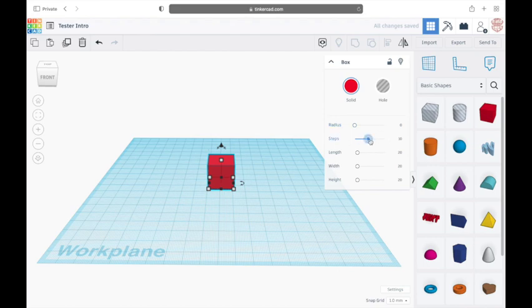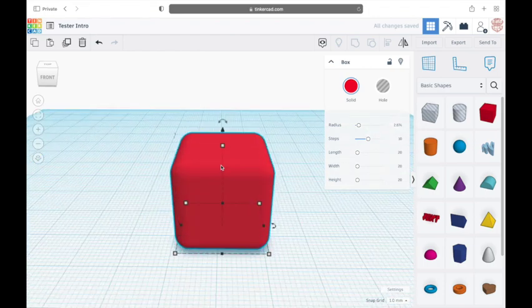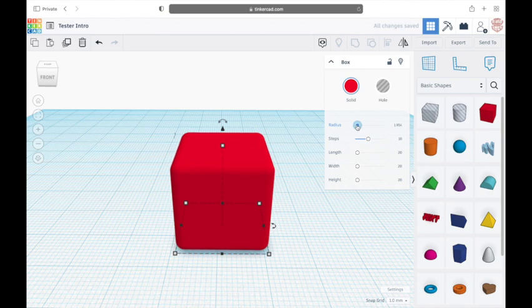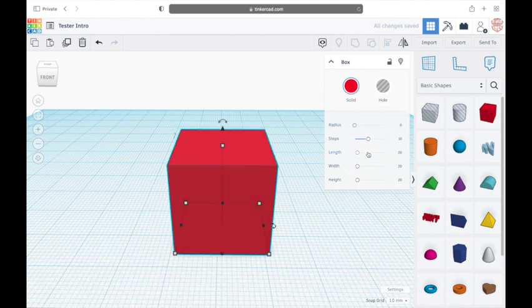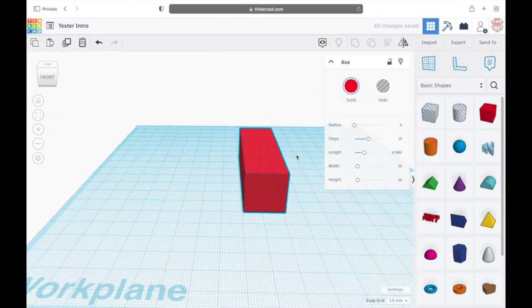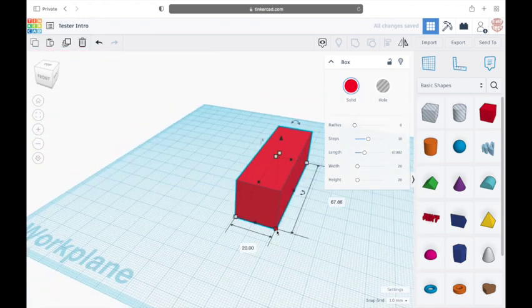Then you can change the number of steps that are involved. A shape like this, the box, has the ability to have a bevel on the edge. So if we zoomed in, you can see that instead of seeing it squared off, it can be a little more rounded. And then you can manually change here the units of measure on your shape. And you can see that they match up here and there. I'm going to match that back down to 20.